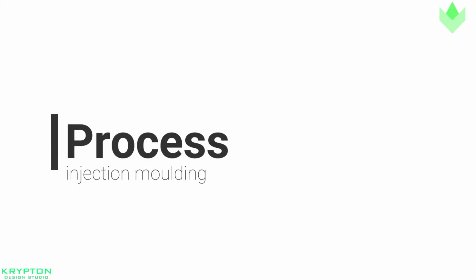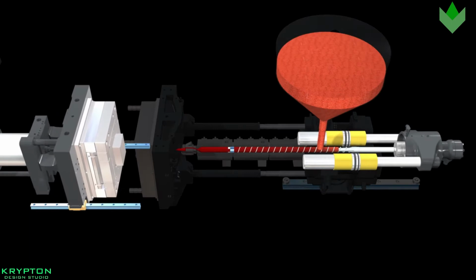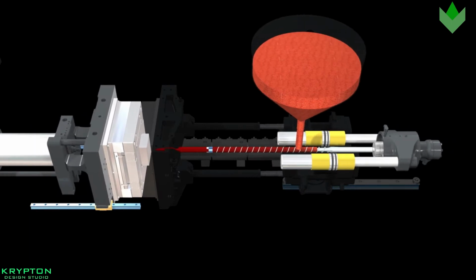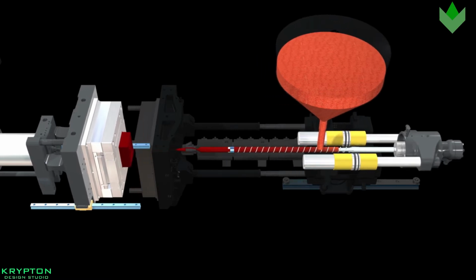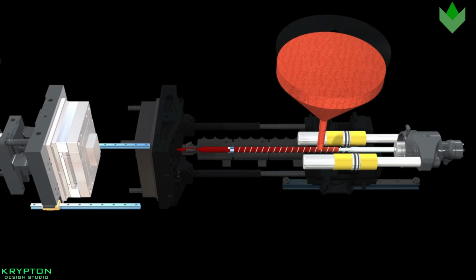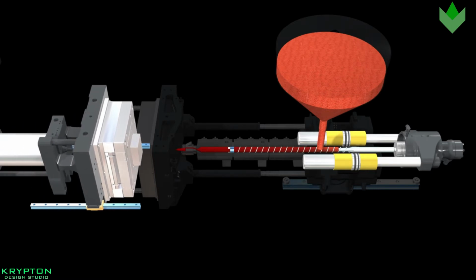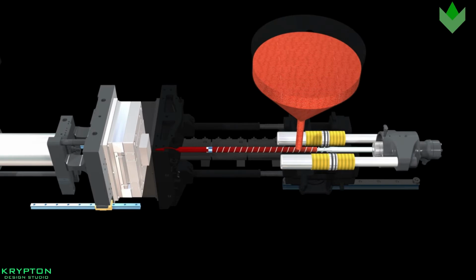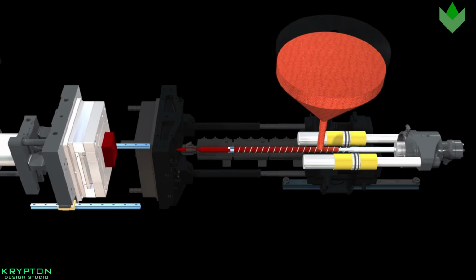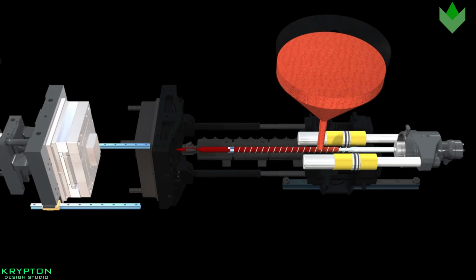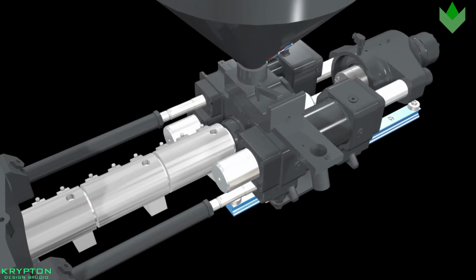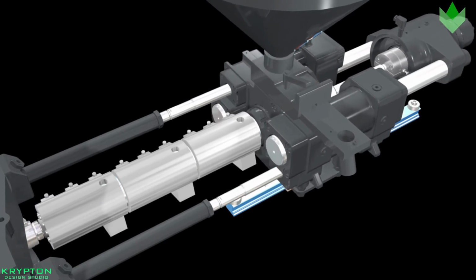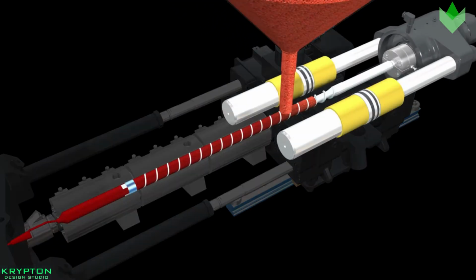Injection molding process. With injection molding, granular plastic is fed by a hopper into a heated barrel. As the granules are slowly pushed forward by a screw-type plunger, the plastic is forced into a heated chamber called the barrel, where it is melted. As the plunger advances, the melted plastic is forced through a nozzle that sits against the mold's sprue bushing, allowing it to enter the mold cavity through a gate and runner system. The mold remains at the set temperature so the plastic can solidify as soon as the mold is filled.